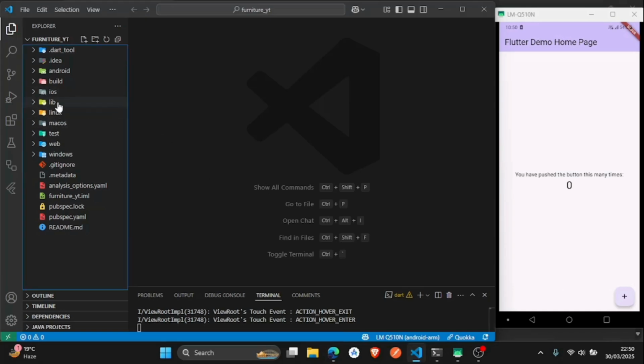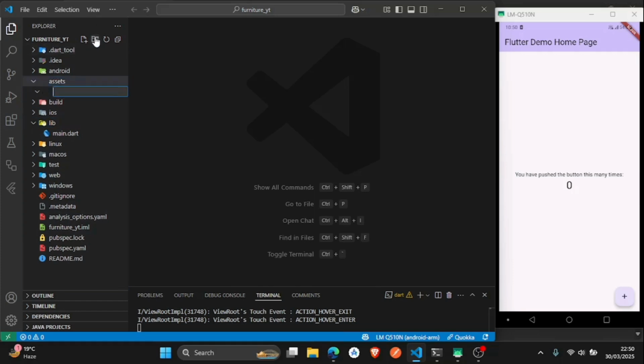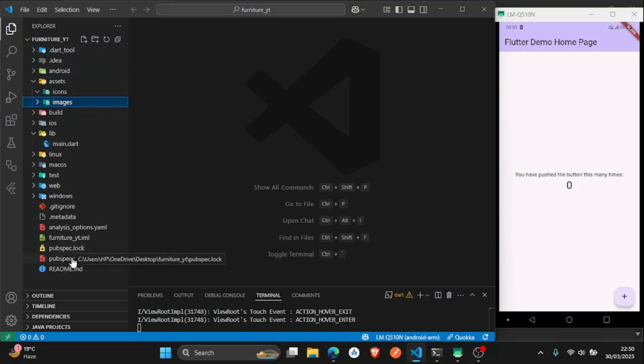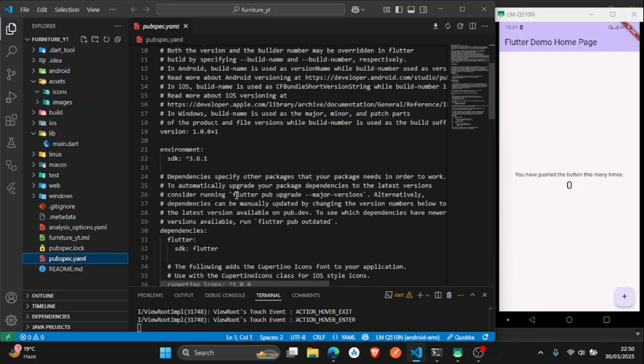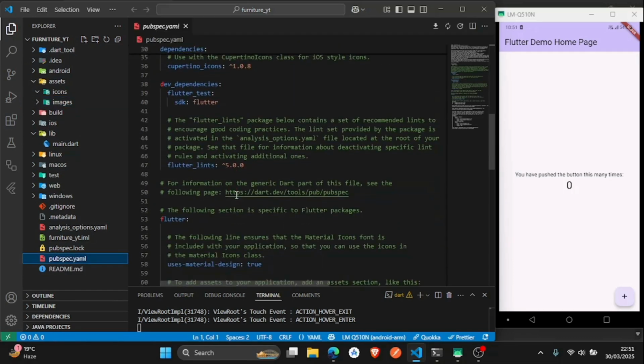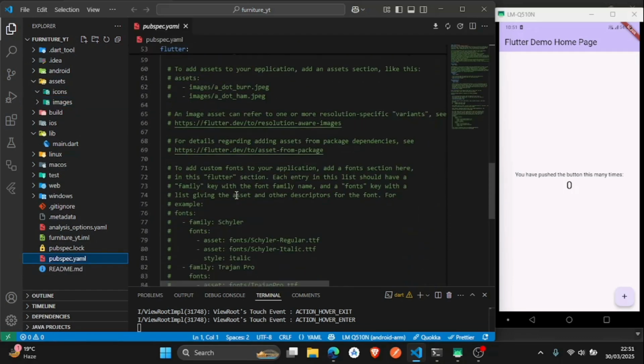At first, since we need the image, we'll create the folder of assets. In the assets we will need icons and images. And in the .yml file, here we have assets to access the image.